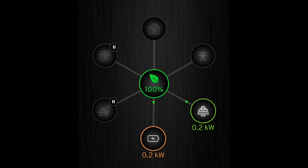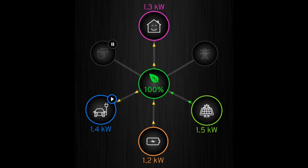If I turn the Zappi on in eco mode it charges at 1.4 kilowatts by default, drawing more from the battery. We see 1.2 kilowatts coming from the battery going to the car — that's normal. Plus the 200 watts from solar makes up the 1.4 kilowatts going to the car. But the solar generation reading isn't really 1.5 kilowatts — it's 1.5 kilowatts less the 1.2 from the battery, since that battery value is included in the figure. The house consumption reading of 1.3 kilowatts is also incorrect as it's a derived number.